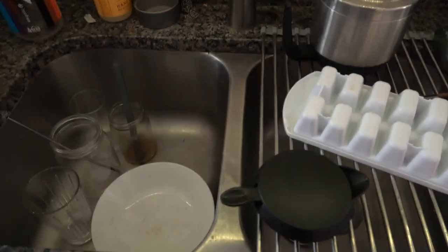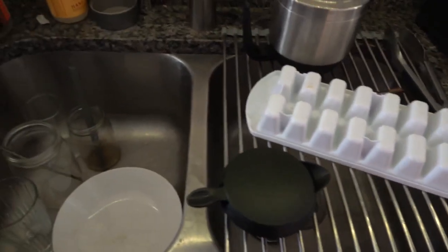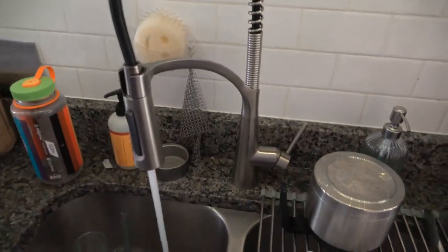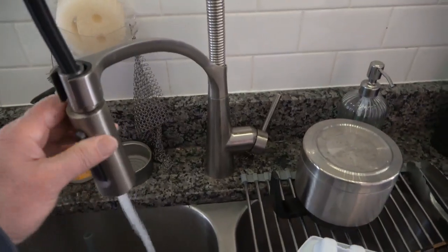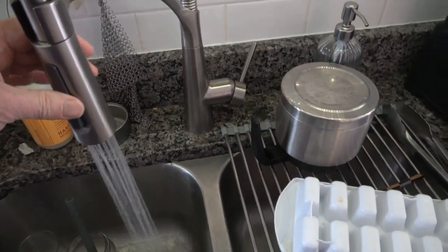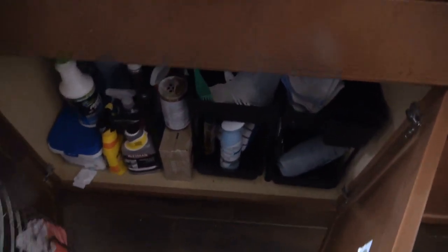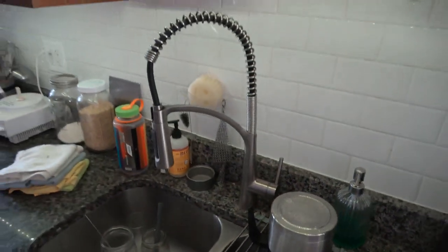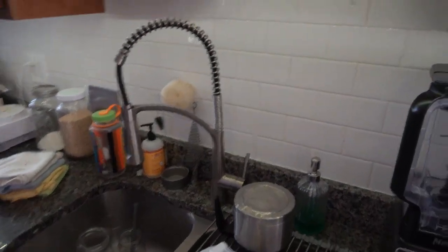Beautiful twin stainless steel sink, nice and deep, which is really great. Nice faucet, hose attachment, so that comes up and down. A sprayer, which is really nice. Water pressure is great. This is all the way to hot. Drains beautifully. Underneath can be used as storage because everything is nice and dry. Really a nice kitchen setup. Pretty cool faucet, really. I'm going to step back and just show you. So it's a pretty cool faucet.